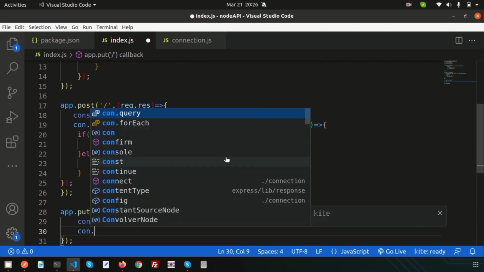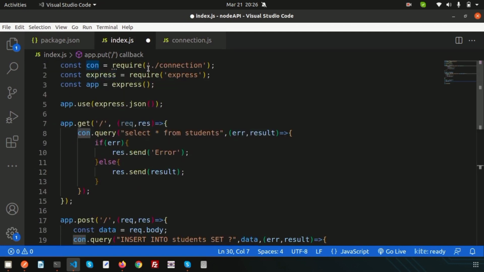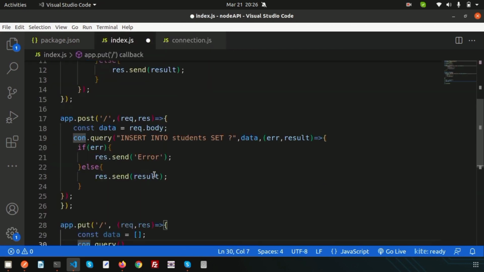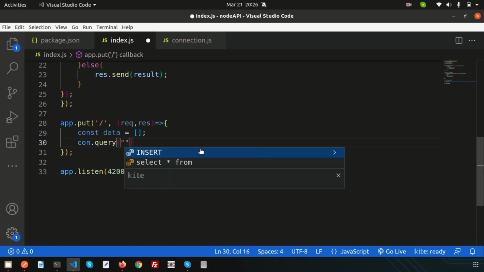Simply let's create a query first. So const query. How do we get con? Basically we created connection.js, and con is my object to access this connection, and we are creating the connection here using MySQL connection. We are getting or fetching data. Now the connection is done, and we need to write the query. So update. We will do update operations here.